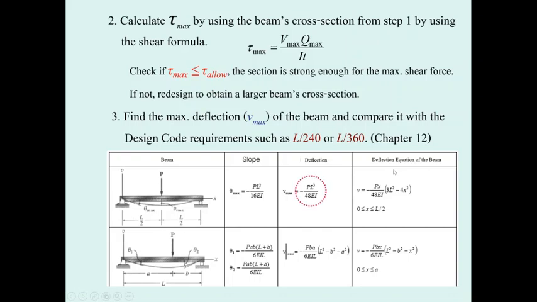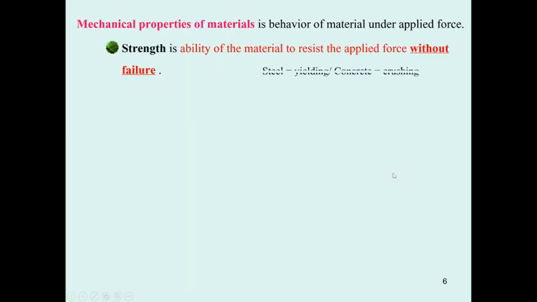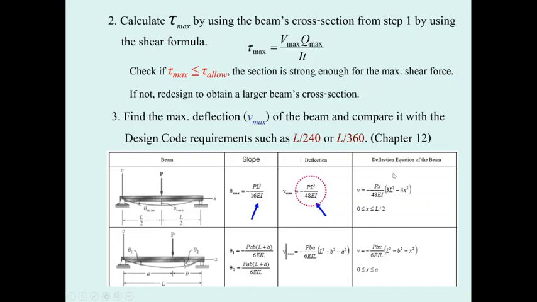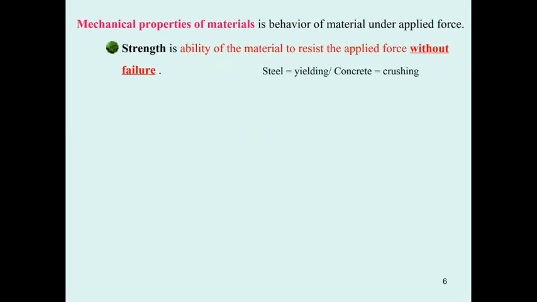next, let us go to the mechanical properties that we should understand, what the meaning of them is. Okay, and the first one, we're talking about the strength. When we're talking about strength, the concrete has its own strength. The steel also has its own strength. How do we get the strength of a material?